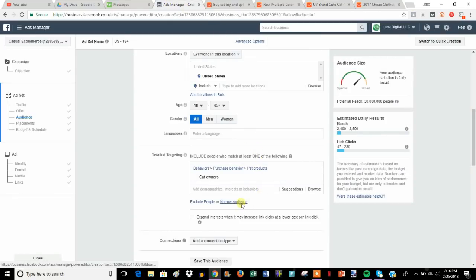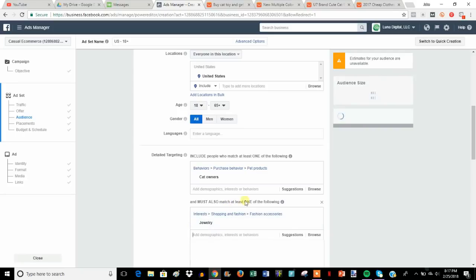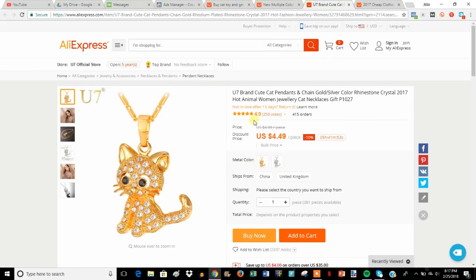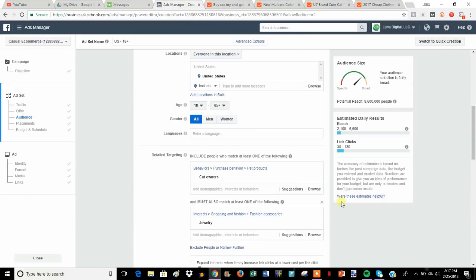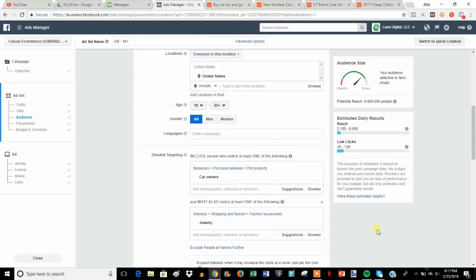So for example, we could narrow it down to people that are interested in jewelry. So you can see this is a different type of narrowing, because now we're not just looking at cat owners, but now we're looking at cat owners that are interested in jewelry, so they'd be interested in necklaces. And this is different because jewelry you would normally think of as a completely separate niche, but this product here is technically in two niches. It's in the cat niche, but it's also in the jewelry niche. So this allows us to essentially hyper target both of them, and this is still on a very broad level. We can keep going deeper.